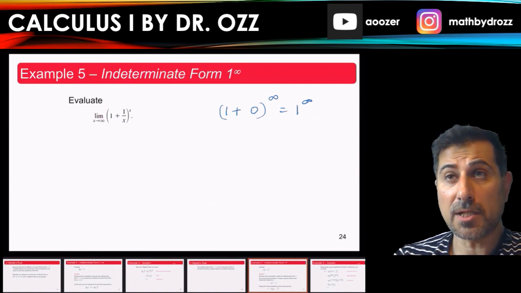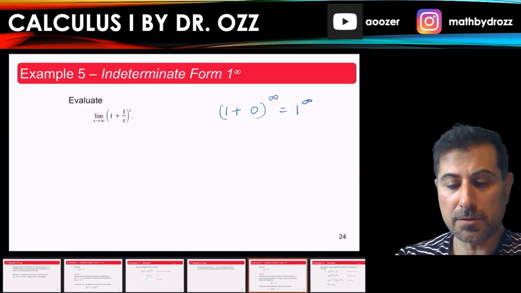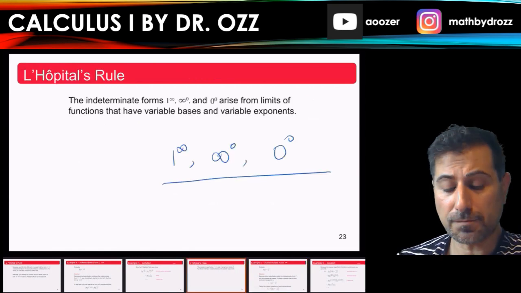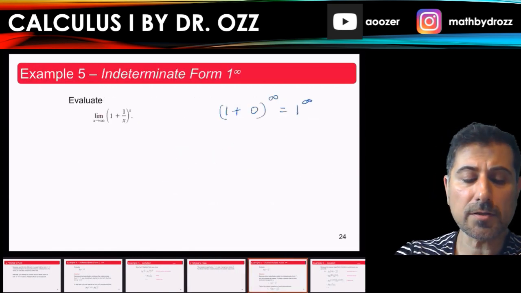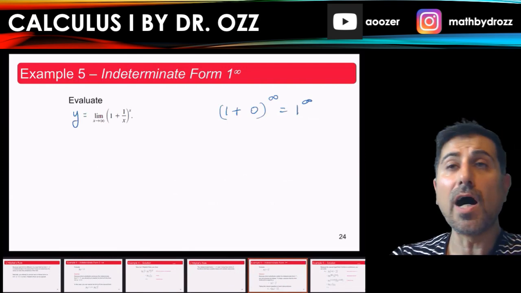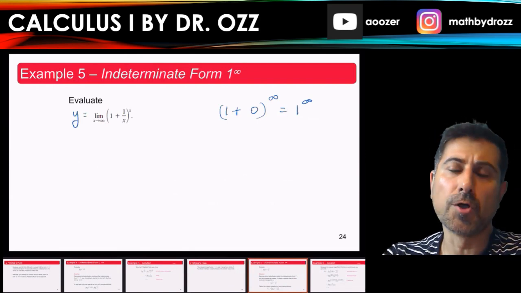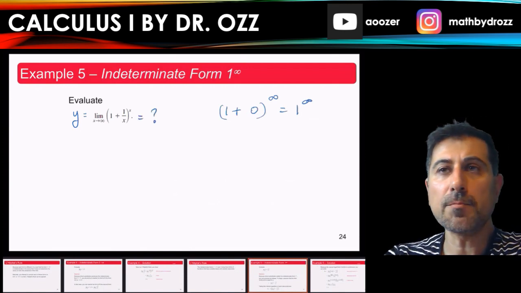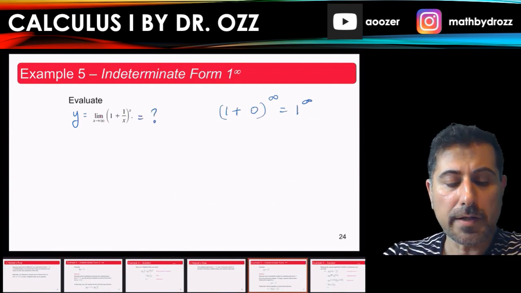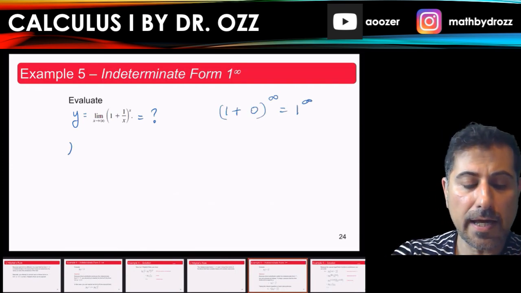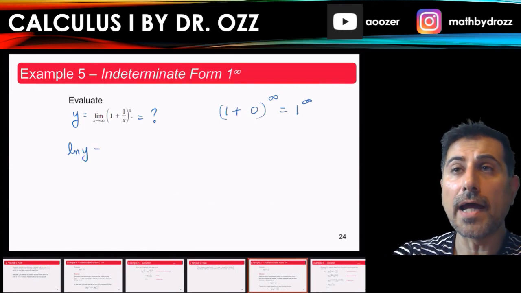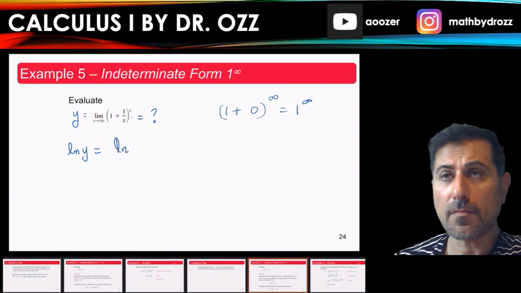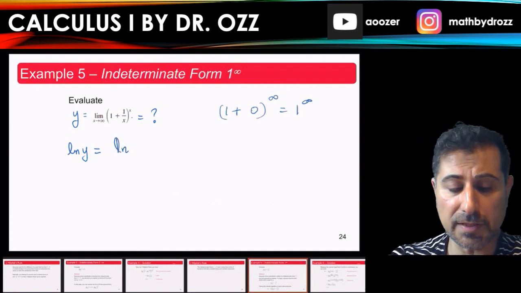So the strategy I'm going to apply here is applicable to the forms I just mentioned, and other forms. So here you start by calling this y. Your goal is to determine what y is, right? Because that's what the question is asking, but I just label it as y. And then I take ln of y in the next step. So ln, natural log, of both sides of the equation.